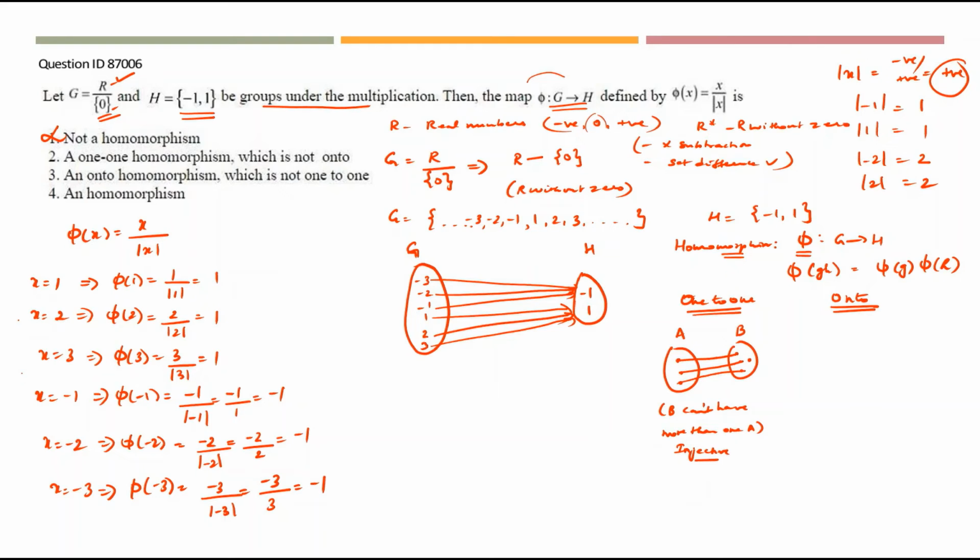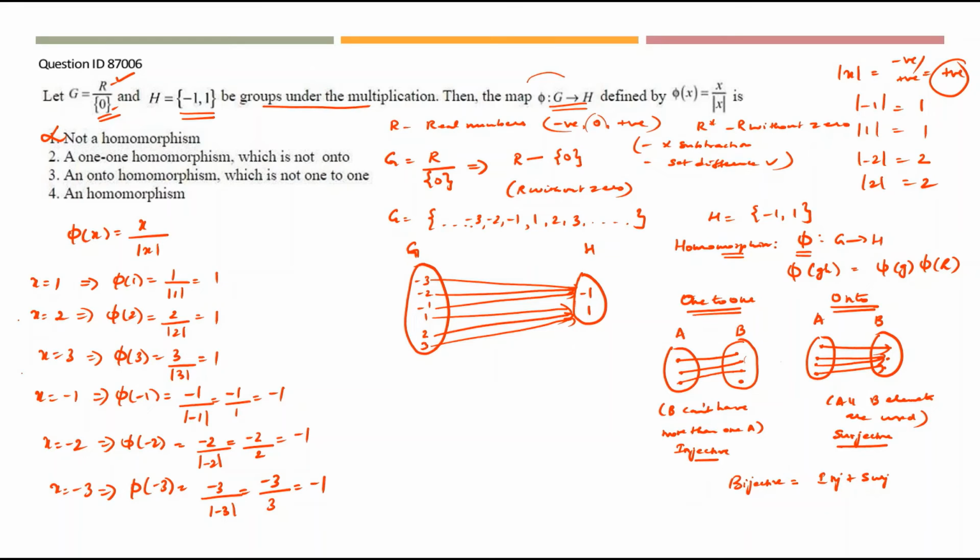In onto homomorphism or onto mapping, there are two sets named A and B. I have 4 points here, 1, 2, 3, 4, and I have 3 points here. All B elements are used. All B elements in the sense the mapping can be 1 here and 2 and 3. Both the points can map to one element of B and this can be mapped to the last element of B. For better clarity, I am marking the point here. So here some unused B elements will be there, but here all the B elements will be used and this is called surjective. Injective is one-to-one and surjective is onto. There is a term bijective, which means it is both injective as well as surjective. This means the A to B mapping will be perfect.